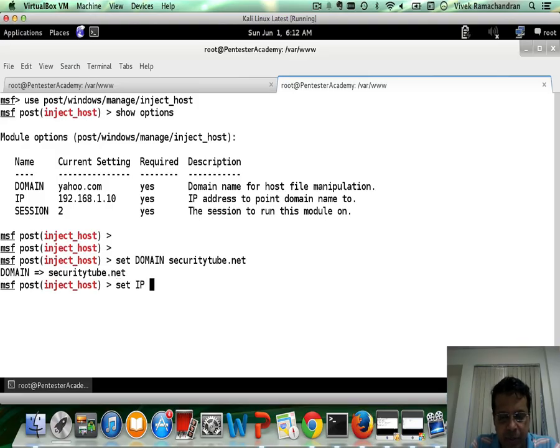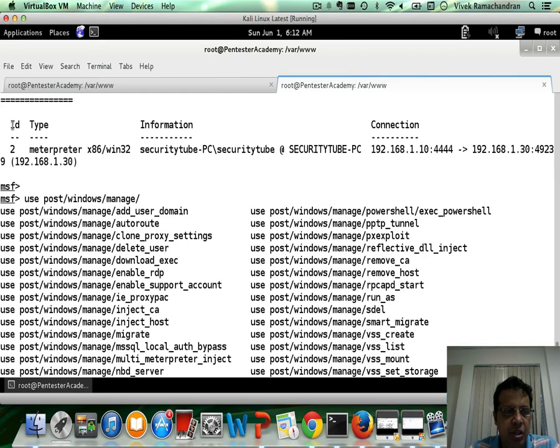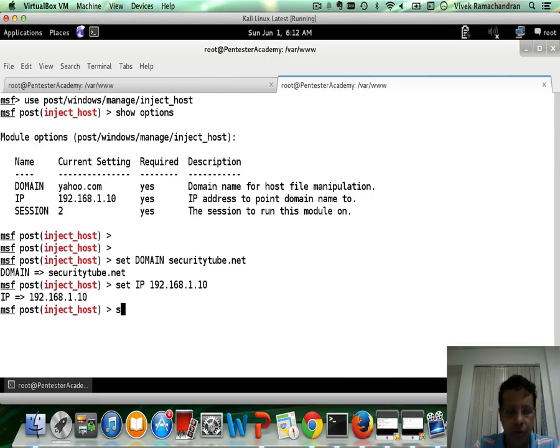We set the IP to the attacker IP address, which is 1.10, and session would be your Meterpreter session number, which in my case is 2, maybe different for yours. And let's hit exploit.